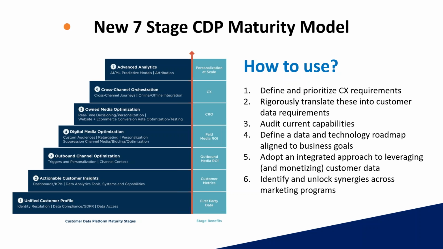It doesn't really end there. It's not as simple as that. Then you need to take a step back and look at the wider business. What Jim's going to take you through next are those other pieces like the culture, the process, the people, and all those things to help affect change. Yeah, so I've only recently seen this 7-stage maturity model, but it certainly outlines the fact that the unified customer profile is really the core foundation of this.